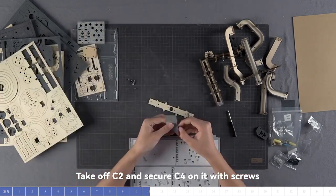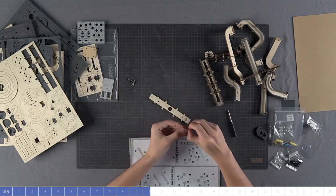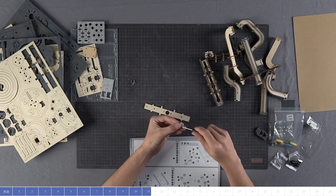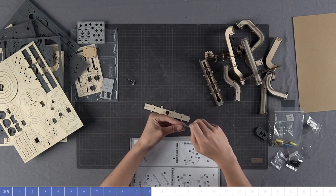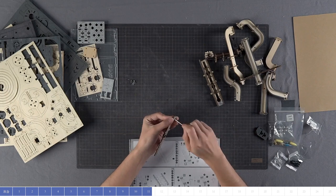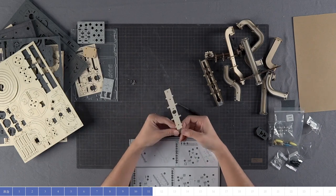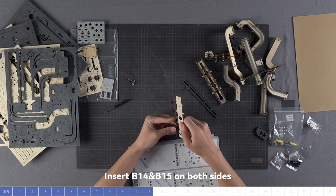Take off C2 and secure C4 on it with screws. Insert B14 and B15 on both sides.